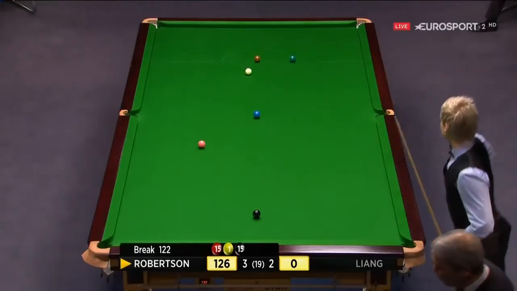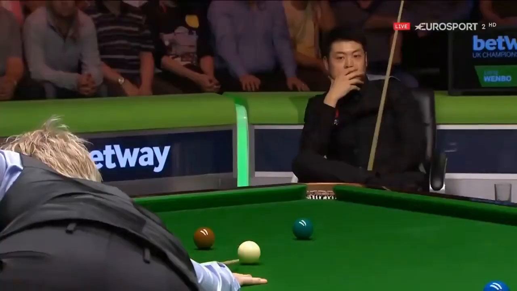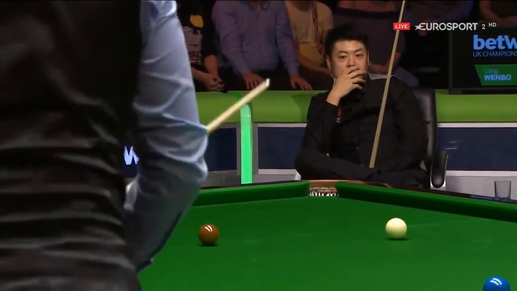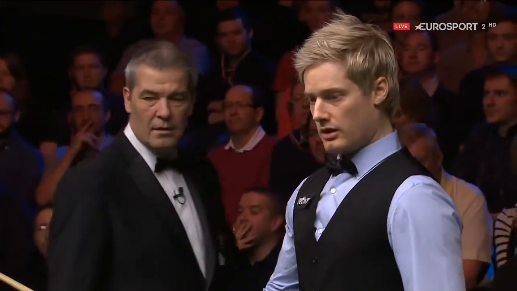He's got a little bit of kick there, 122, is okay. He missed that yellow early on in one of the earlier frames. He hasn't looked like missing in this break, though. Well, this guy's just a break building machine, isn't he? 125. 4 more pots away from £44,000.